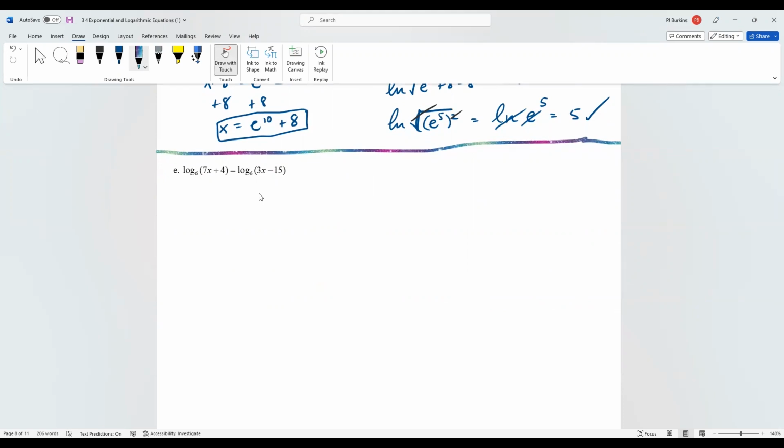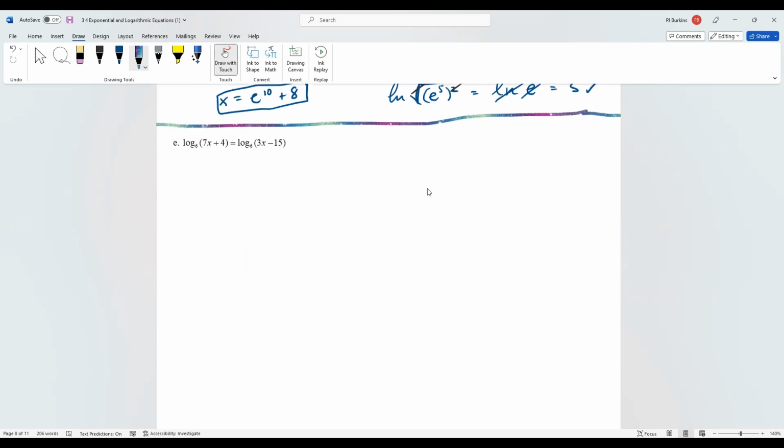Notice that they are both the same base. So again, there's a few different ways you can do this. If you like, I'll show you both ways. Because they're both the same base, at the beginning of the problem, I could technically do 6 raised to both of these powers. And 6 raised to the log of base 6 cancels.